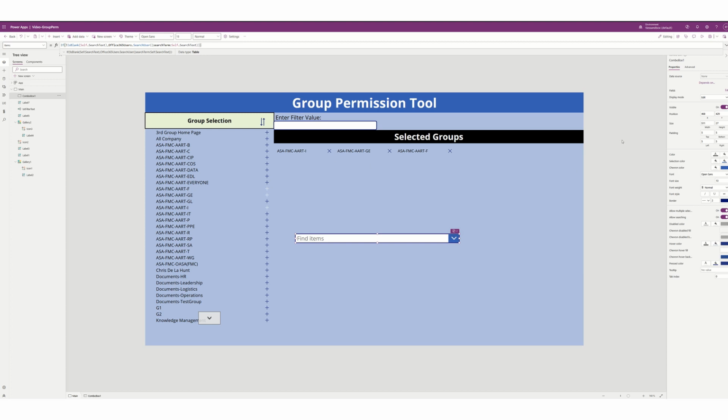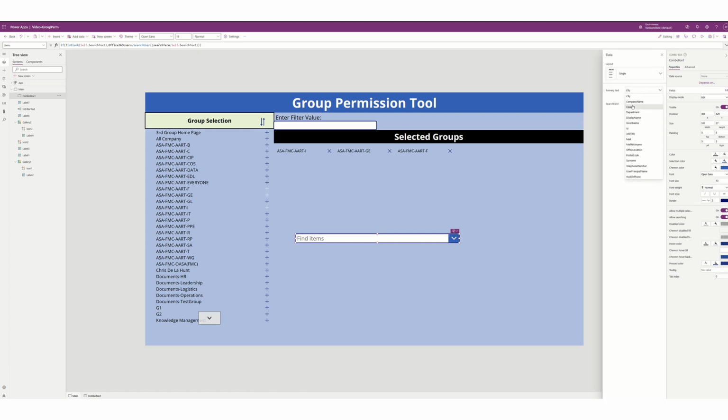Now, because we're dealing with the combo box, there's a few things you always have to do. First thing you have to do is you're going to hit edit, and we're going to change the city to display name. Because we're not searching for a city, we're just searching for a display name. The other thing is you're going to have to turn off multiple selections. Because we're only going to do one name at a time. You can put multiple people in here, but you have to do one name at a time initially, because otherwise the collection won't form properly that you need to create. Okay?